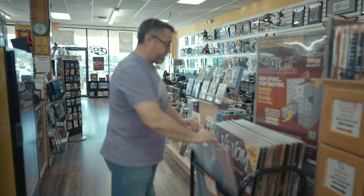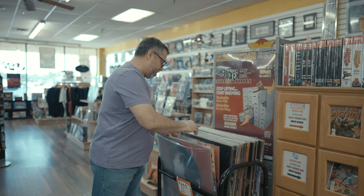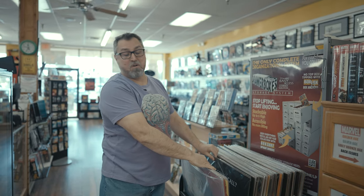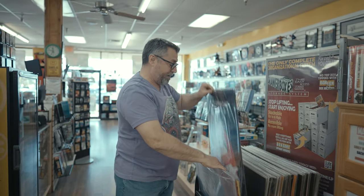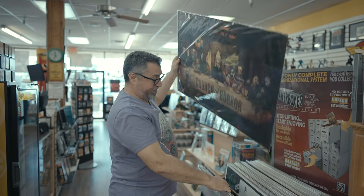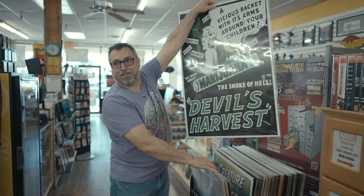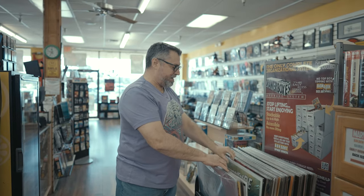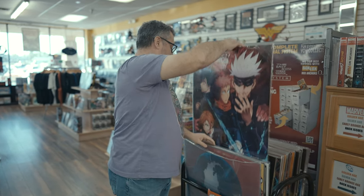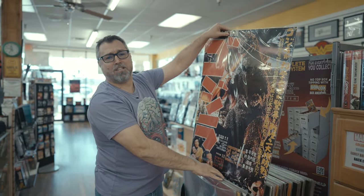We have posters — a lot of great posters. Venom Lethal Protector poster. You're not into Venom? Not into Marvel Comics? That's okay — we have Harley Quinn. You're more into movies? Who are you going to call? Ghostbusters. You're into horror? We're into horror — The Last Supper of Horror right there. You're into some legal stuff in Nevada? The Devil's Harvest. Classic movies — Creature from the Black Lagoon. We even have some manga — Jujutsu Kaisen. Got Star Wars. We even have the King of Monsters himself — Godzilla.